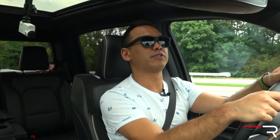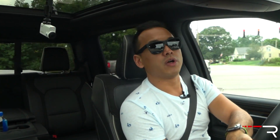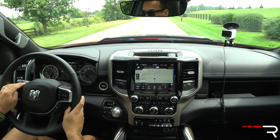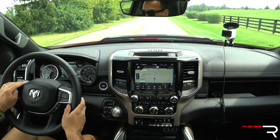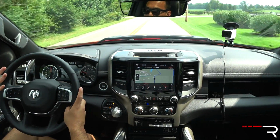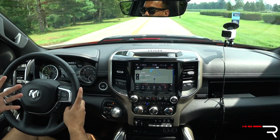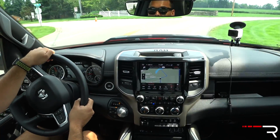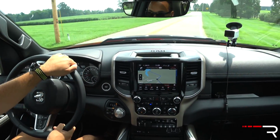So you don't necessarily have to downsize to a twin turbo V6 if you still want V8 power and decent gas mileage. Again, as soon as you lift off the brake, go to the accelerator, there is no delay, and that's all because of the 48 volt eTorque system adding in that 130 foot-pounds of torque to spin up the engine to get it ready for it to take over the driving and acceleration situations that most people are demanding when they have a truck like this. And it's surprising actually because most people don't like the start-stop feature, but it does a really good job of making you forget that this truck even has it.